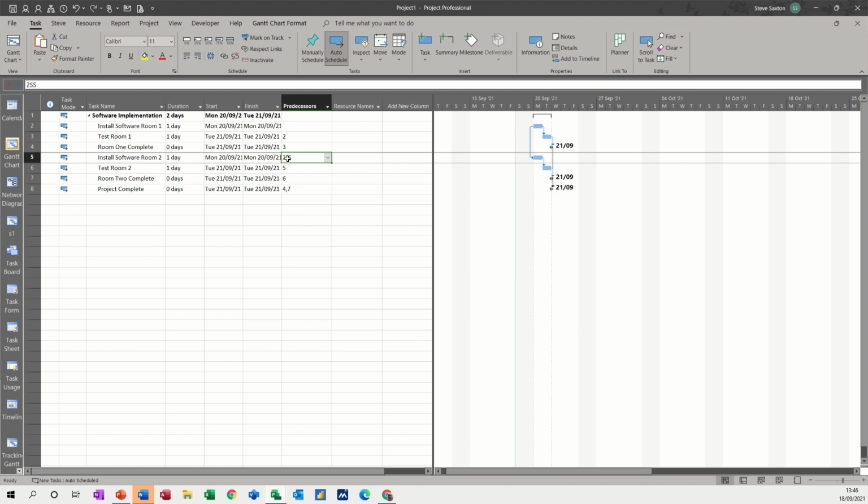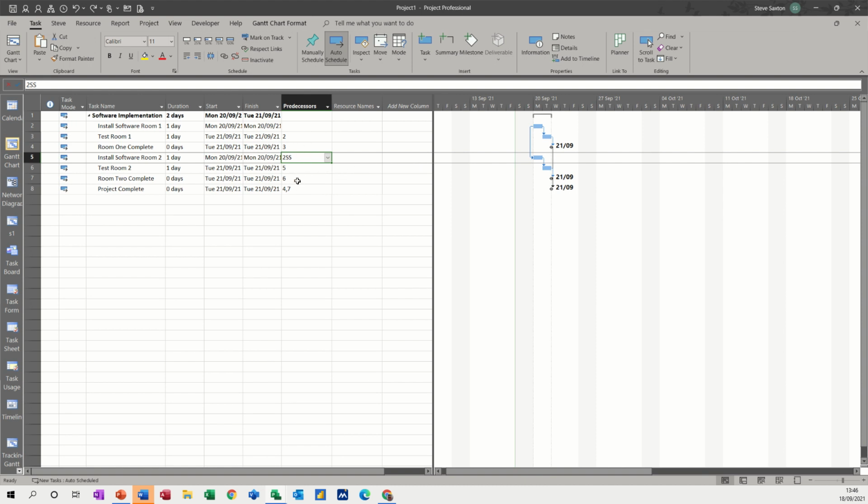You only need to put them in if you've got a different type of link, which we now have, and there's the little line with an arrow pointing to task 5. So if I pick this up and move this forward a day or two, everything moves because these are follow on and these are pushed, and then those are follow ons. So I'll just undo that to bring it back. Now that's how you do the links.